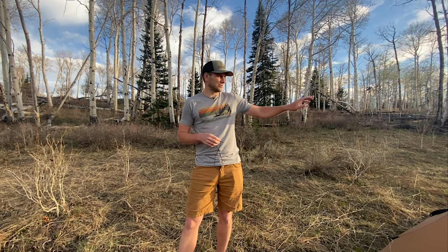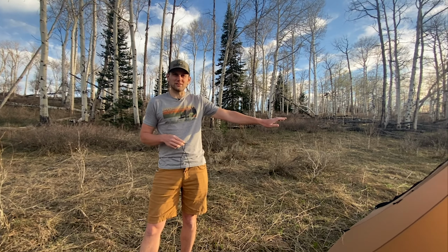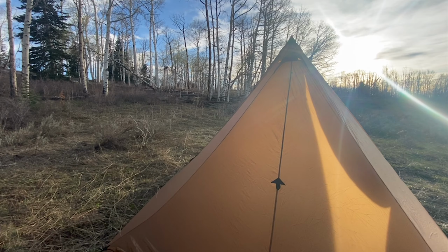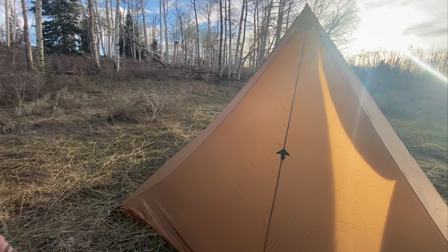Today we're going to go over nest install, and we're going to do a half nest in a Redcliff. So I have the Redcliff set up already. This is kind of how I would go about setting up a nest.